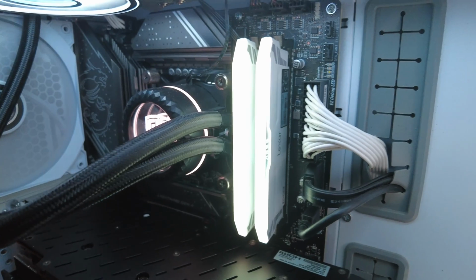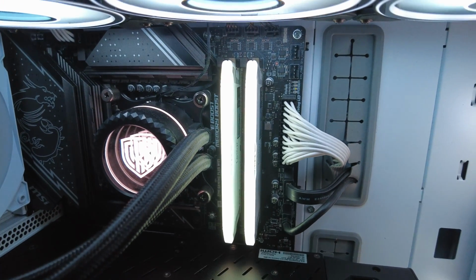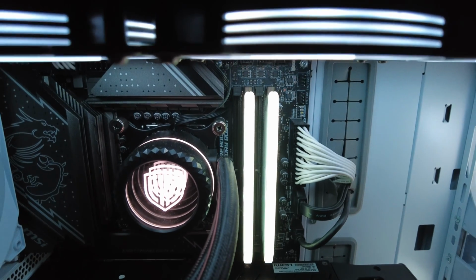So by now we know the specs, we know it looks good, you've probably seen that for some B-roll already, but how does it actually perform? So let's take a look at some testing I've done.